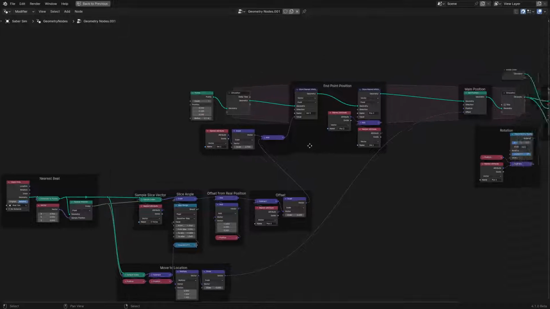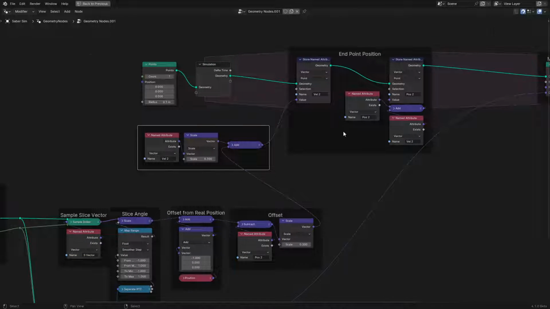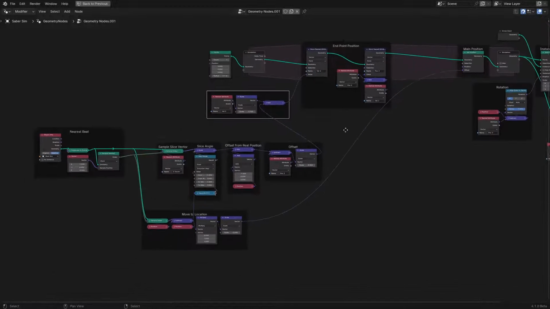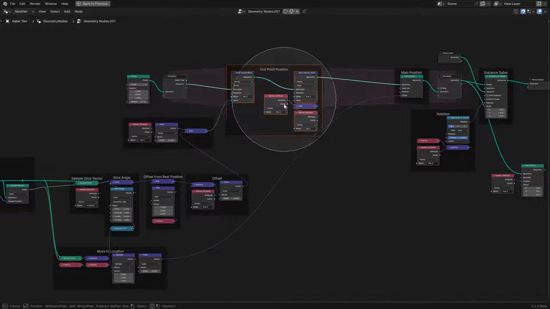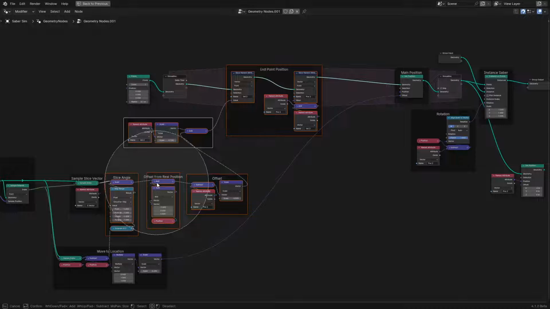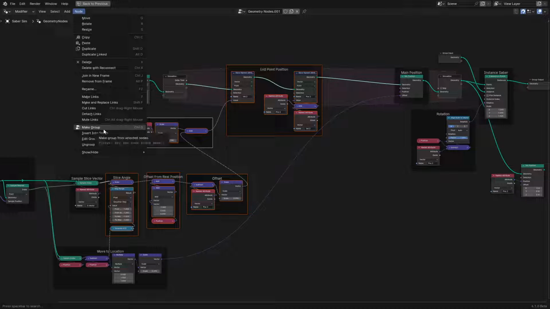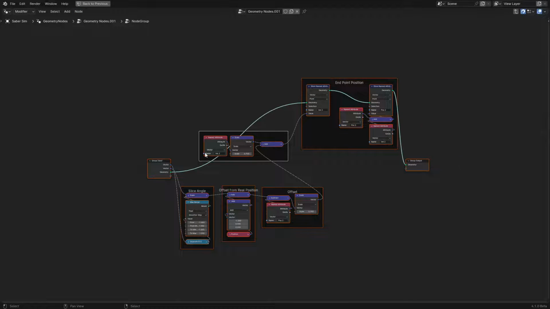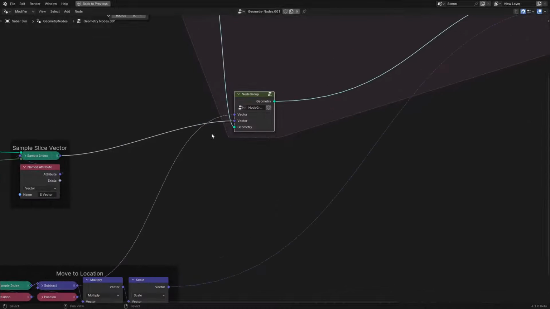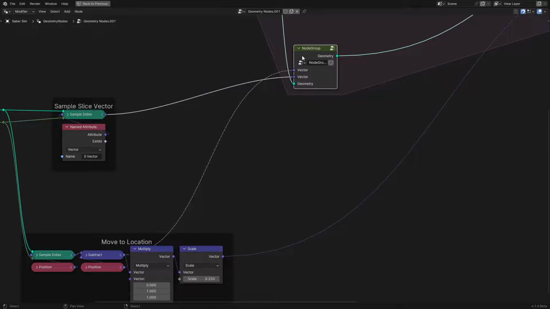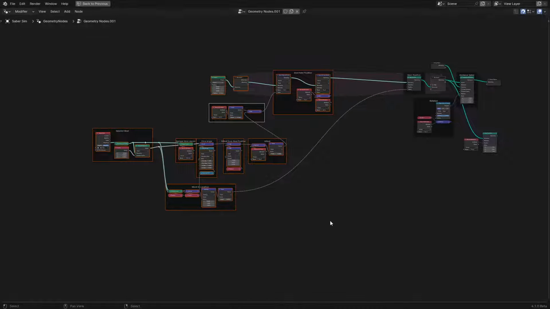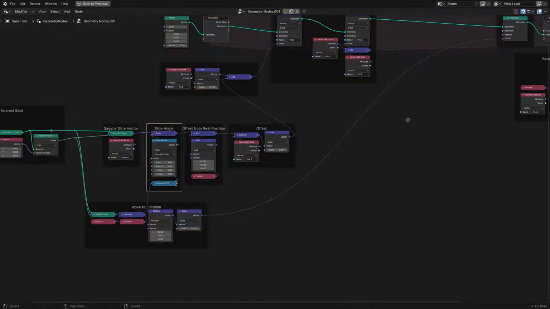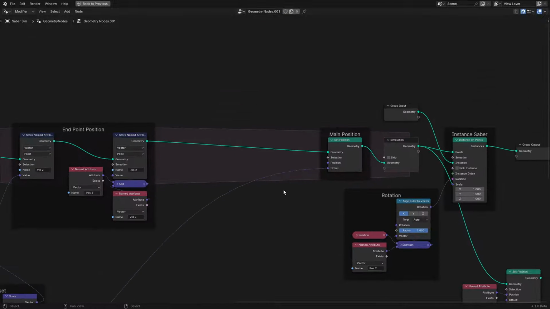I could... Okay. If I'm going to add velocity to the main position, which I could do, I'll need to make a node group for this. Okay, let's just do it. Okay. Make group. Okay, yep, we need to do that. But it doesn't feel great to do... Yeah, no, I really don't want to do that. I want to keep it all out in the open so that people can actually see what's happening.